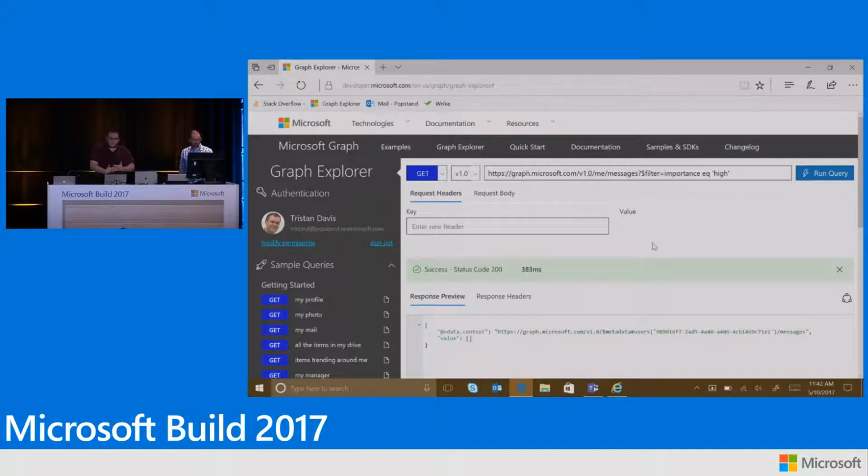Let's actually play with some of the new APIs, though. One of the announcements we're excited about making this week is that the Microsoft Teams APIs are going to be in Graph in preview. So let's show you how we can actually use the graph to integrate with Teams and play with a lot of the main content and context there.